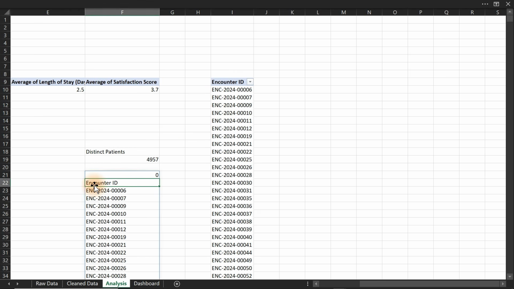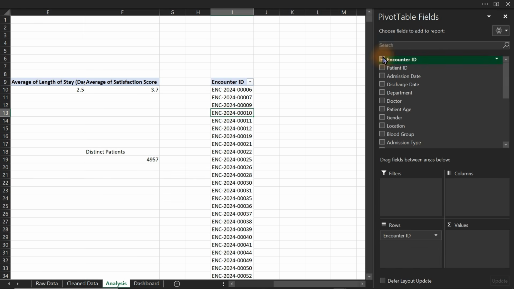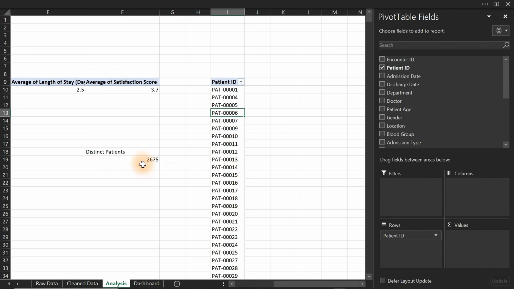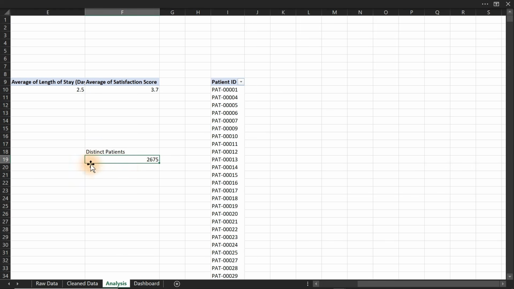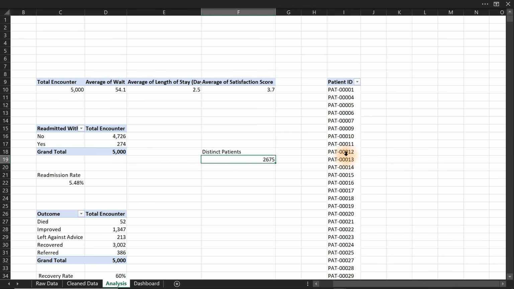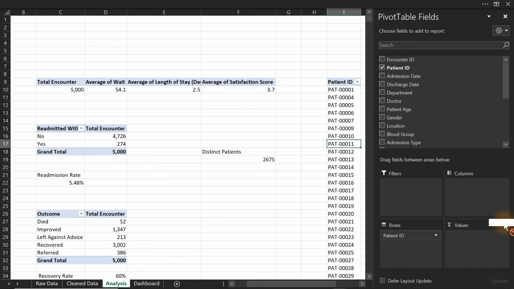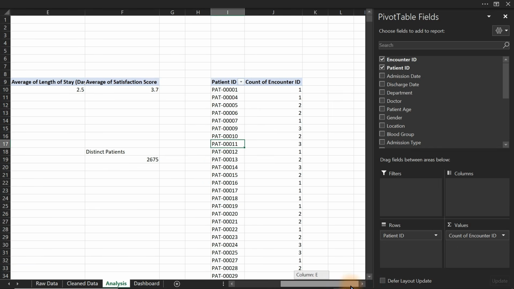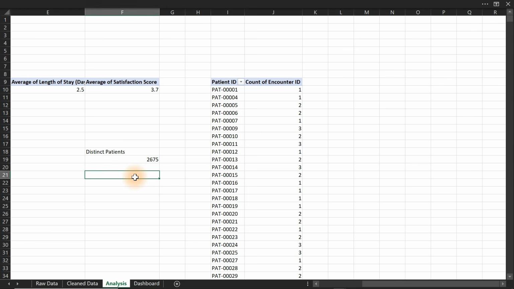So we have to take off this one, delete this one. Okay, now come over here now and take off this and bring in this, and you have this unique list of your patients here. Those are all the patients that have visited our hospital, not the 5,000 we have right in here. I hope you get that right now. To prove that's right or wrong, just always go ahead and try to find out if that is true. So we have pulled in the encounter ID there. So right now for the encounter ID, we have to use some function to just check it out.